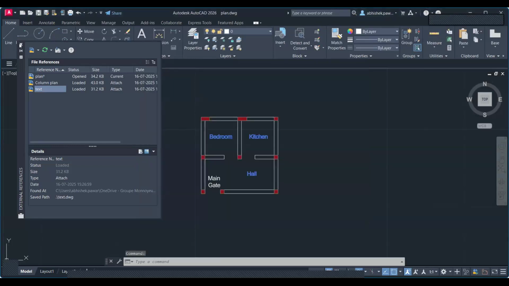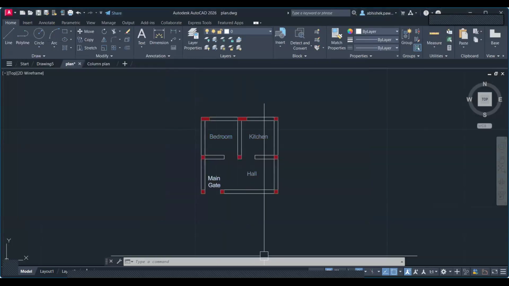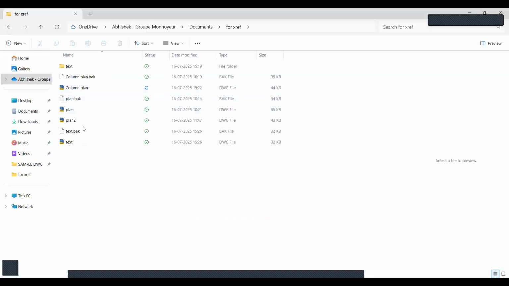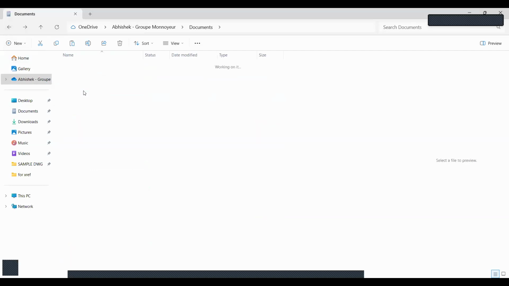Suppose like this. Now see, I'm sharing my screen, my Explorer, to you. Now see, this is my file, and now I'm copying this file and pasting it.